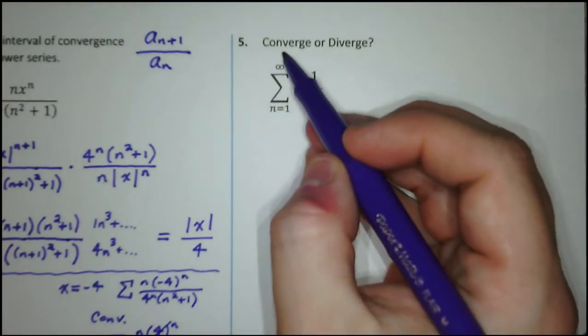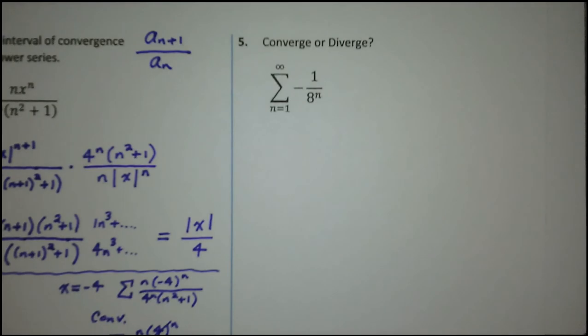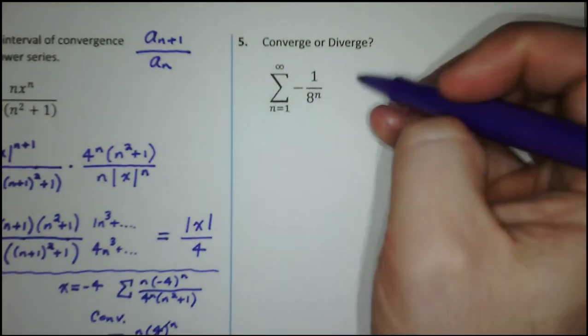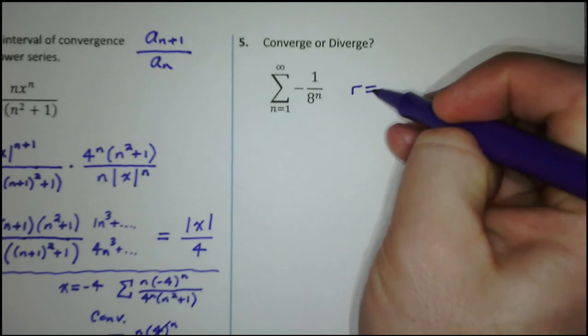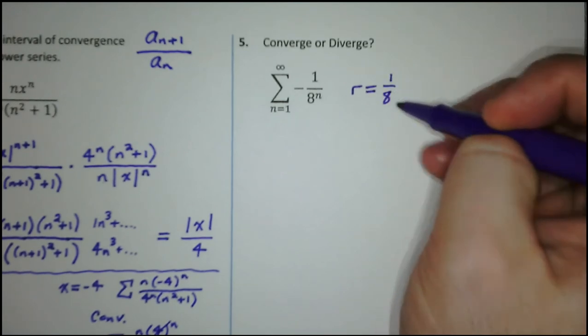So now we're just doing converge or diverge, period. And this is where you would now have your list of all the different tests. Maybe starting off with geometric or nth term test, or if it was a p-series, you know what I mean? And you have this hierarchy, this order of which test you try first, and then others you try as backup plans. It turns out number 5 is geometric, with r equaling 1/8.